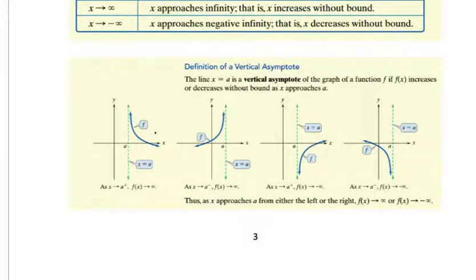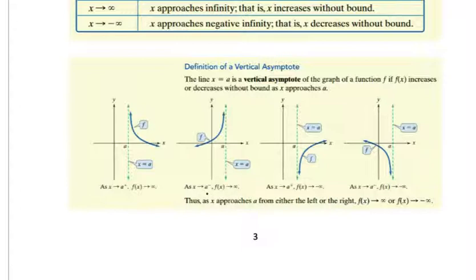So this box shows the definition of a vertical asymptote. We call it an asymptote when the graph gets closer and closer to a line, but it never crosses or touches it. So here we have the dotted line at A, and the graph is going to get closer and closer to the dotted line. And the arrow notation for this one is as x approaches A from the right, because we're looking at the right side of the dotted line, f of x approaches infinity. So the function value gets larger and larger, or the arrow points up.